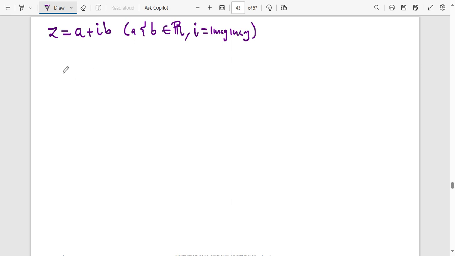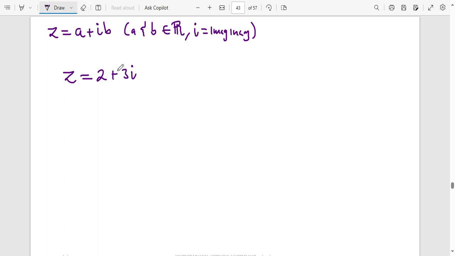So for example, I can say z is equal to 2 plus, let's say, 3i. When you are using numbers, the number is going to be in front mostly and always. But when you are using letters, the i is going to be in front, though there's no problem if you put the i behind. But when you are using numbers, you can't write i3. No, 3i. When you're using letters, it doesn't matter which one starts.